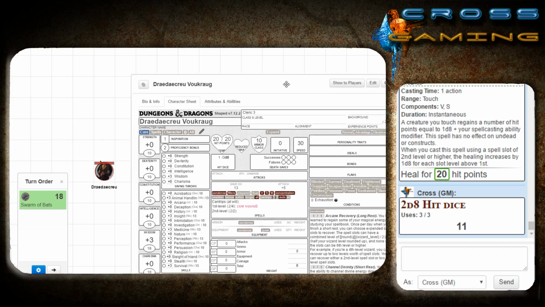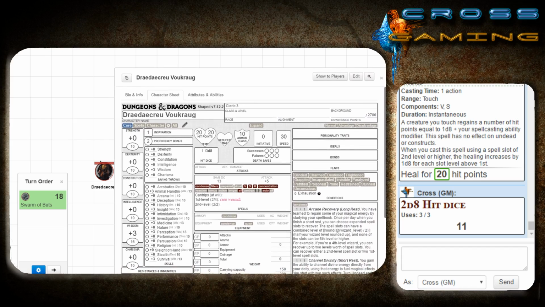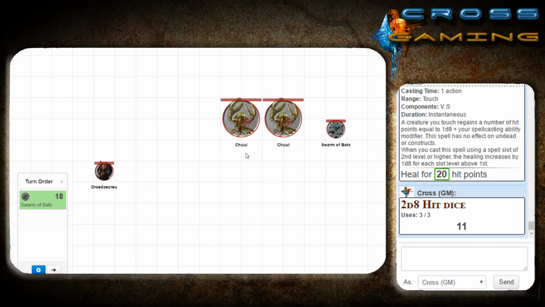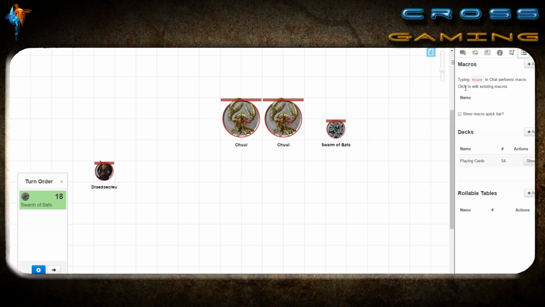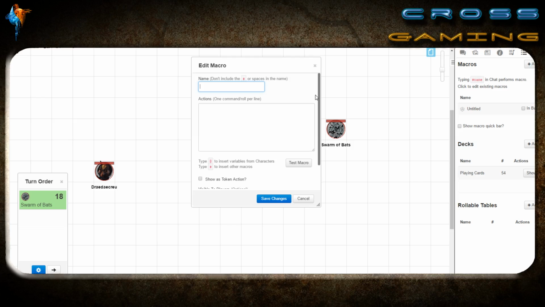So, if there's anything else that you wish to know about the shaped companion script, feel free to let me know. One of the other things that you can do is go to macros, and we're going to create a macro. It's going to be called the spell importer. What we want to do with this is type in our command, shaped, hyphen, spell, with the exclamation point at the start. You're going to save.